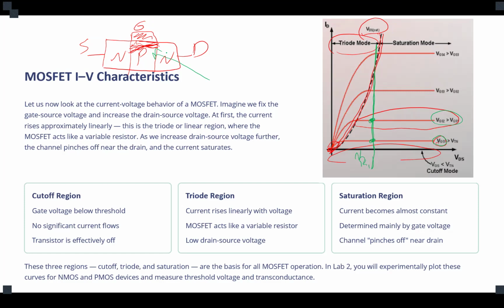Now, when you apply a higher voltage between gate and source, you apply a more powerful electrical field between the gate and source, which means you have more force for polarization. That means you are increasing the width of that channel. When the width of the channel increases, we have more capacity to pass charges between drain and source. That means the level of the current increases. Are we good?